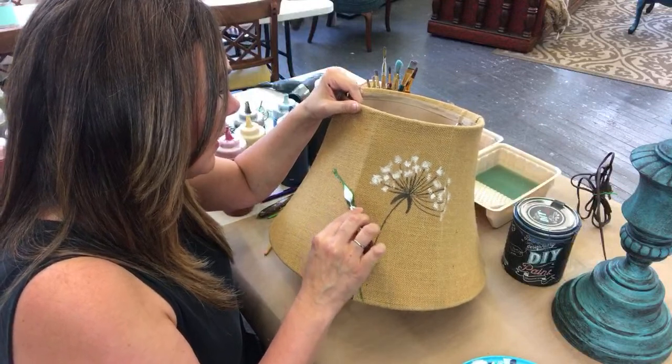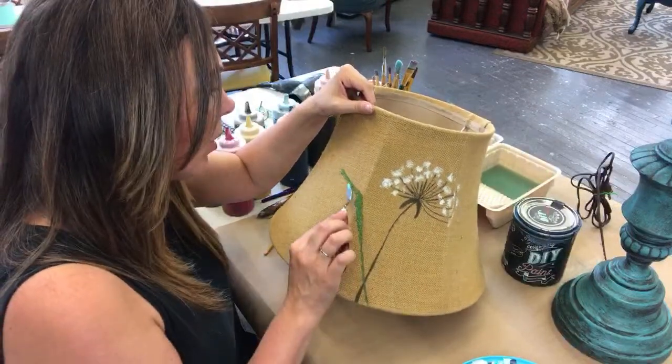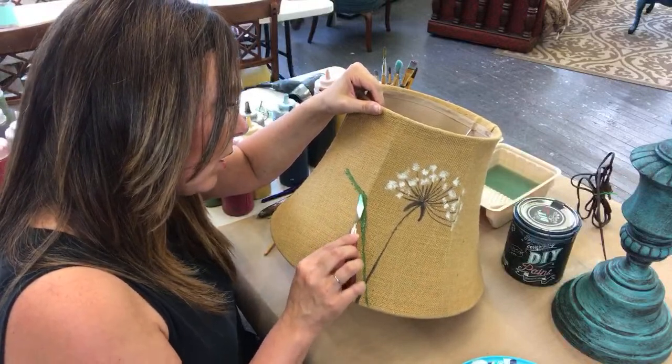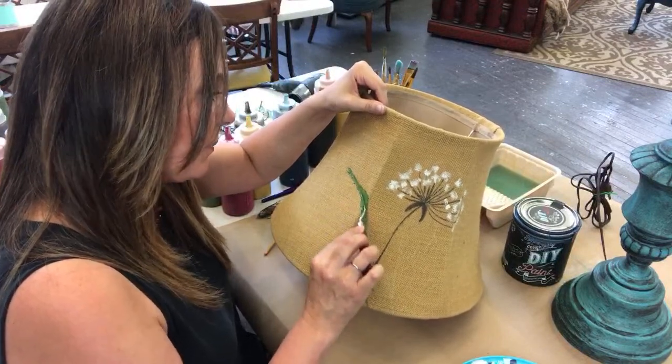We painted lampshades in my club the other day, well, last week I think it was, and it was really fun. They were not burlap though, they were the silk lampshades, and it's a whole different ball game with the silk because it is so smooth.